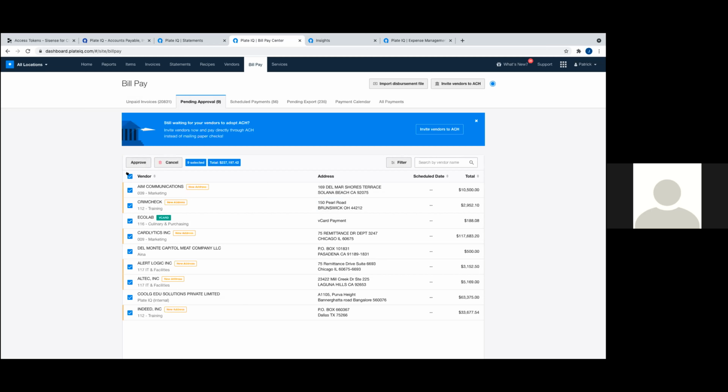So by pressing approve, we notice that there's an address here, an address that indicates that a check's going to be cut on the client's behalf, right? So by selecting approve, it's then going to trigger our partner office in Utah to then cut the check on your behalf as if you guys signed it, stamped it, and sent it yourself. That's a 5 to 7 day delivery. ACH is 3 to 5 days. Virtual card is also 3 to 5 days.